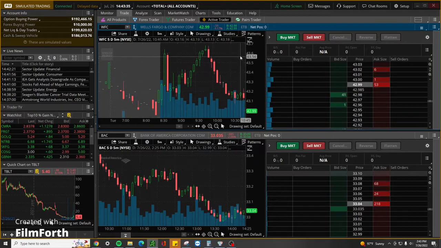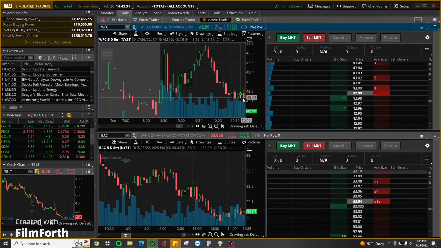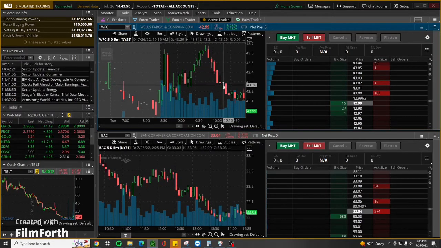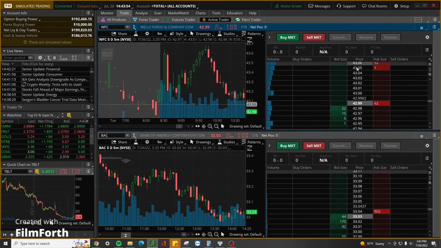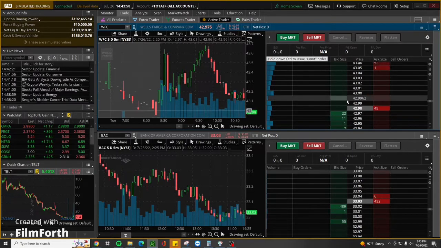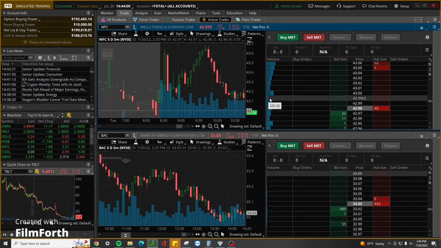The active trader subtab was essentially made for intraday trading. It allows you to look at multiple ticker symbols and gives you a lot of functions right off of the screen itself. So you have the graph on the left side, the two graphs on the left side. On the right side, you have your big buttons, and then you have your active trading going on here. You see the ask size, price, and bid size, of course, along with the volume here.